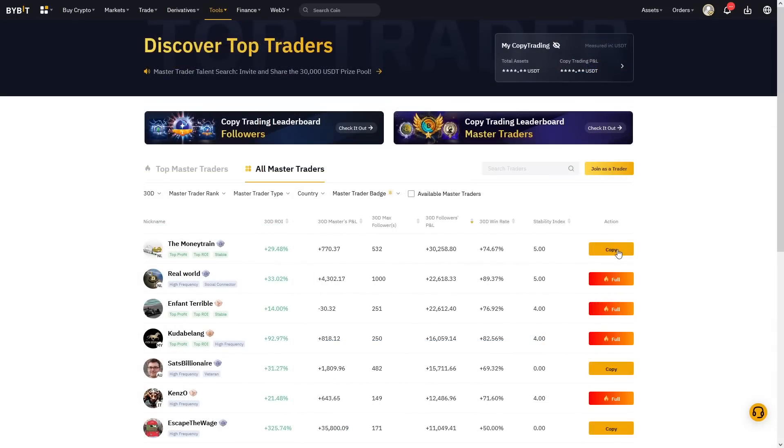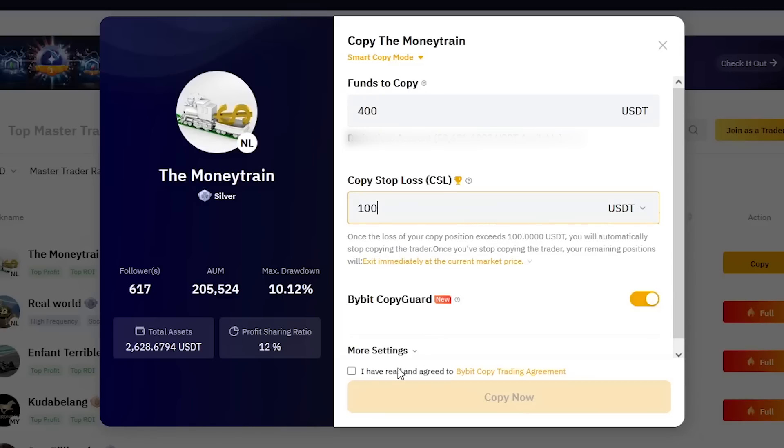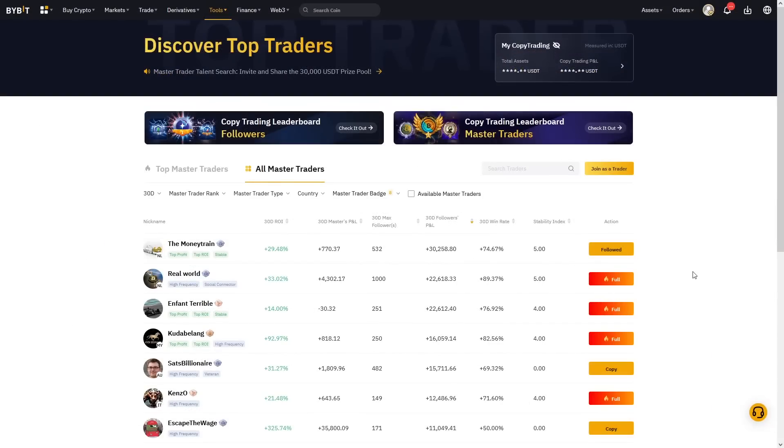I'm looking to copy Money Train. All you do is click Copy right there. I'm going to put in $400 funds to copy and use a stop loss of $100. I'll click Agree and then click Copy now. Boom — that's me following the Money Train right now. You don't have to copy me exactly; just because I've copied Money Train doesn't mean you have to as well. You can find your own person to copy and iron out the results with the filter system. If you find anyone that's really cool and worth following, please drop it in the comments or come to Twitter. Remember, you get $200 back on your first ever copy trade if you lose it. Please take advantage of that particular opportunity from Bybit.